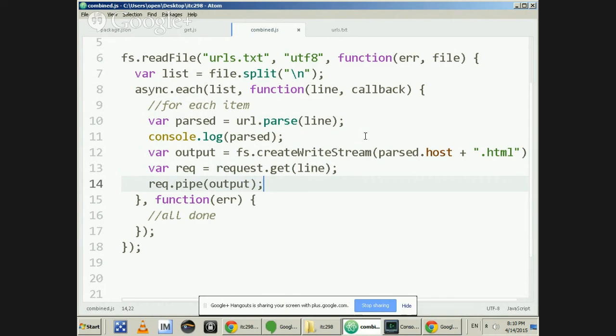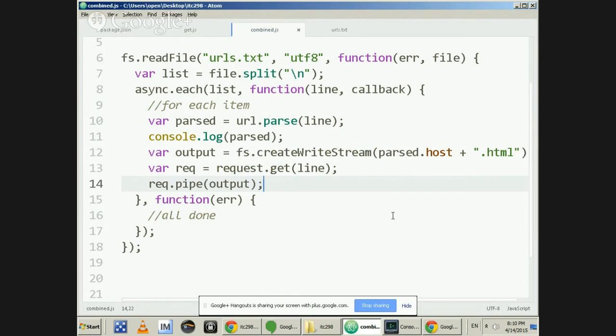REQ basically is just required. Do you remember when you did jQuery and Ajax? Would you do like var request equals $.ajax? Okay, that's what this is. The REQ is the request object, so it represents this network request going out and then coming back. It's how we keep track of which requests we're dealing with. Good question. So we pipe the result of that to the output.